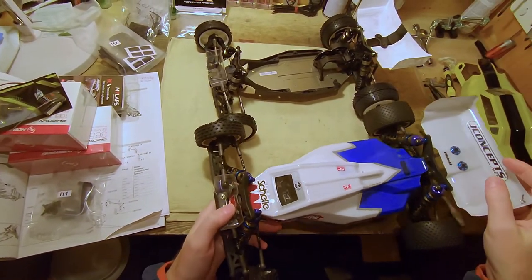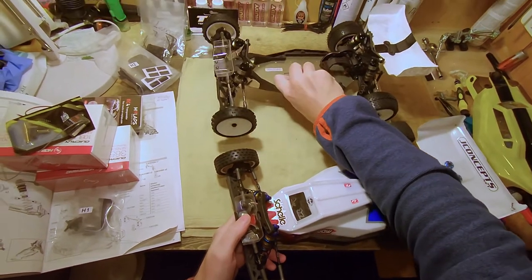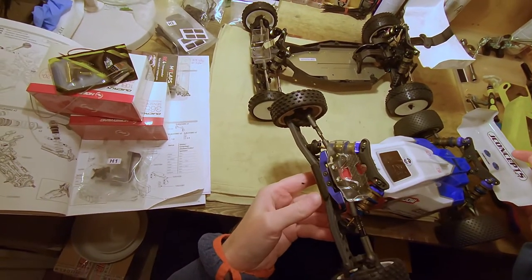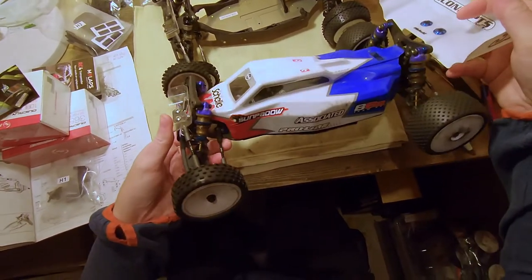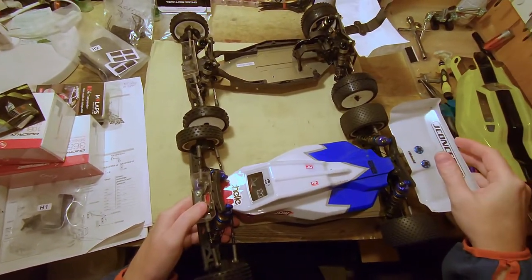That was something I did discover when I now built up this Team Losi Racing car. Much of the design is quite similar. So if you built one of these cars, I guess it would be not a big surprise when you build another car, even in another brand.